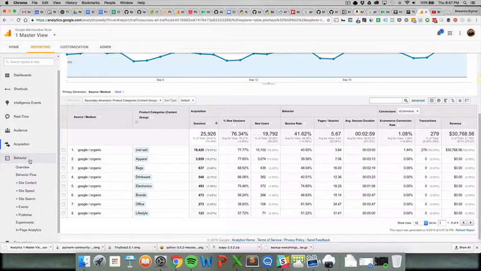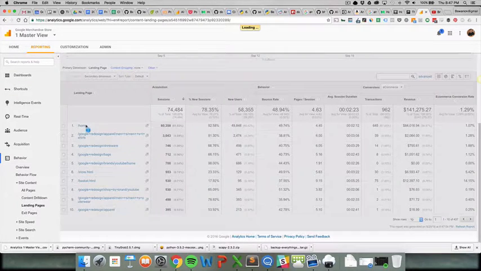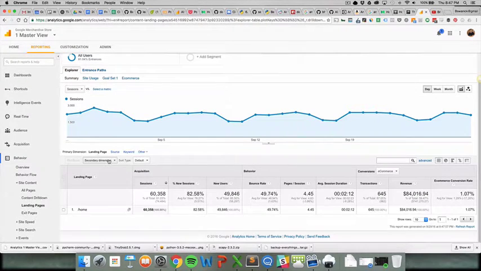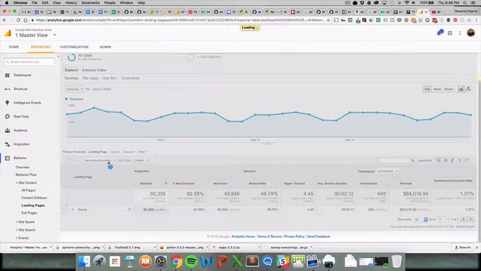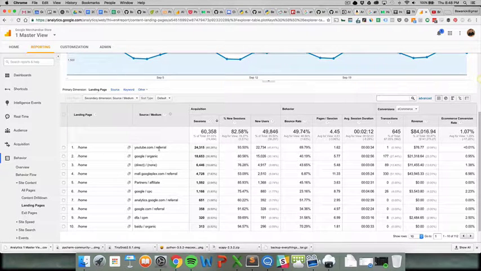I like to do it on the source medium report, but if you go to something like landing pages as a starting point, you can select a certain page and then figure out where they came from, which is what we just looked at, except reverse. So people coming to the homepage largely came from these destinations. You can see clearly that YouTube refers a lot to the homepage. So yeah, super interesting stuff with landing page or with secondary dimensions.